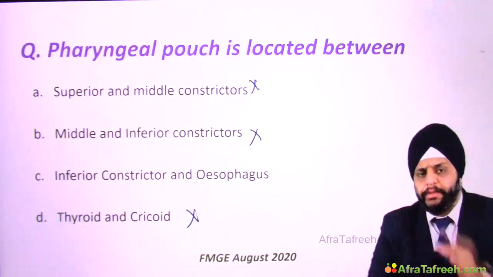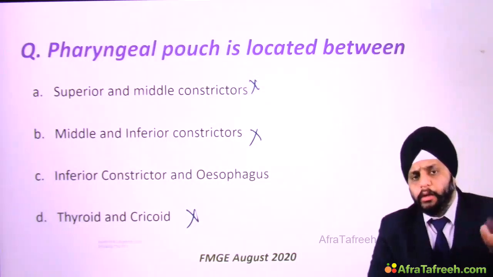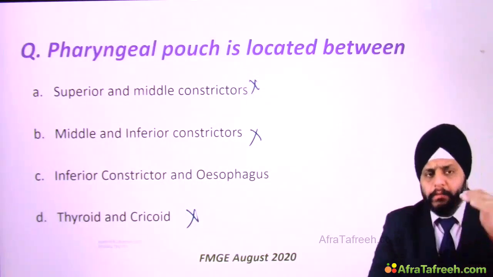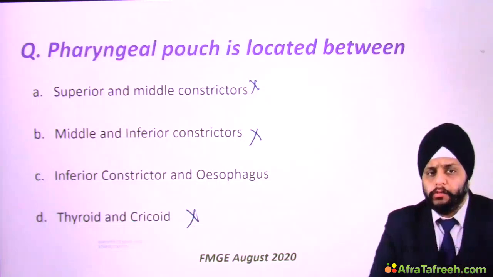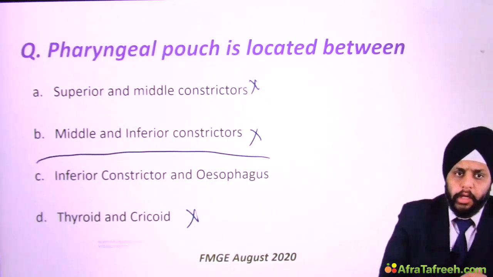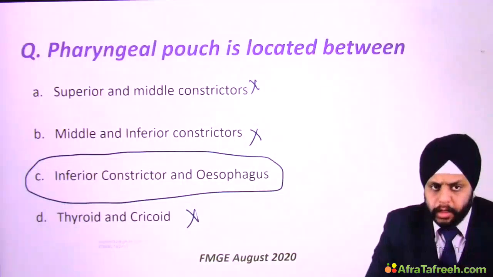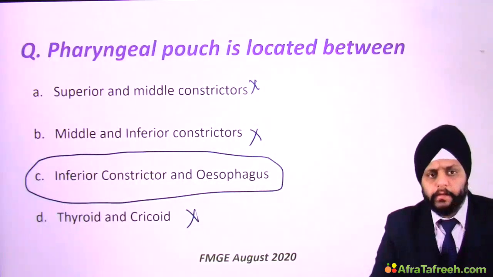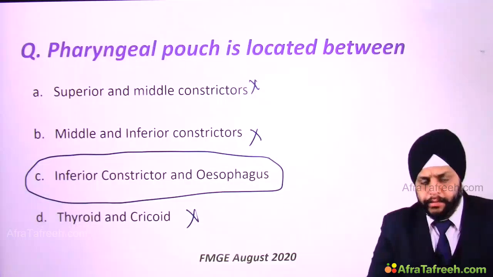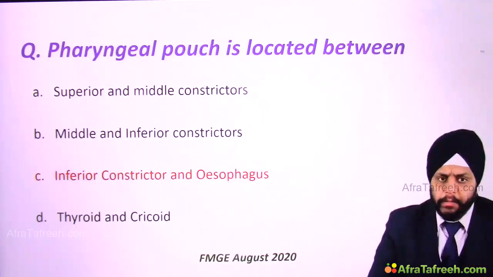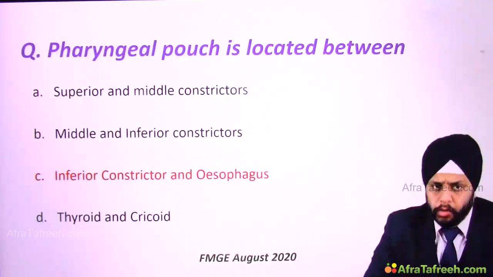Now, if Killian's dehiscence is not there, that is not in the option, what can we go for? We can go for the Lemmus dehiscence. The Lemmus dehiscence is between the cricopharyngeus, which is a part of inferior constrictor, and esophagus. So among the given choices, this option is the best answer that we have. Okay, so this is our answer. We are considering that it may be arising from Lemmus dehiscence, right? So that can be the answer to this question. The remaining three options are obviously absolutely wrong.